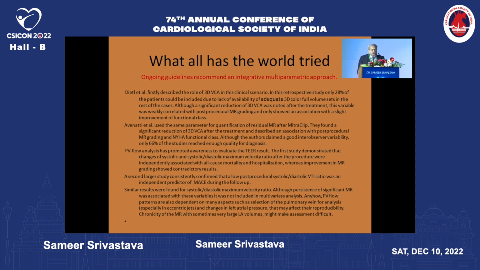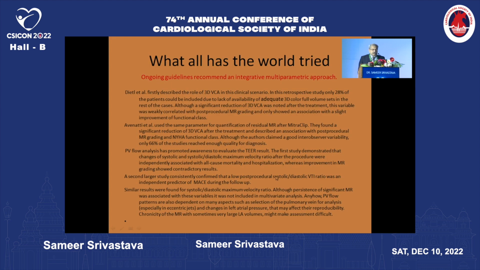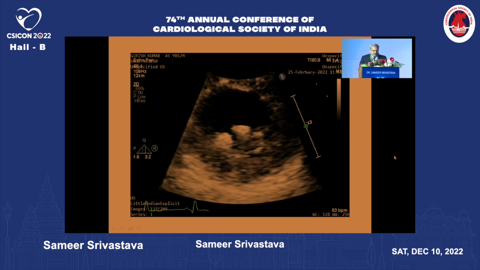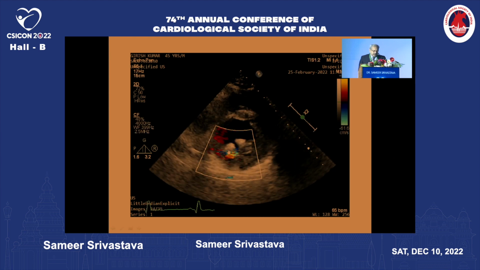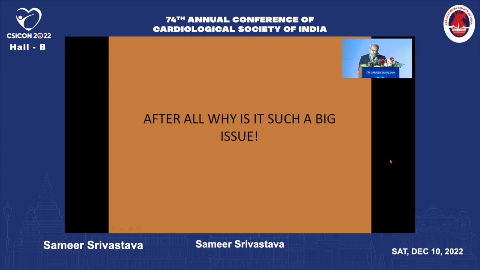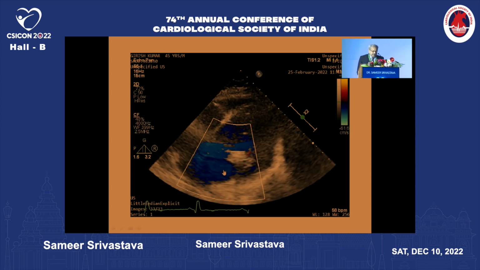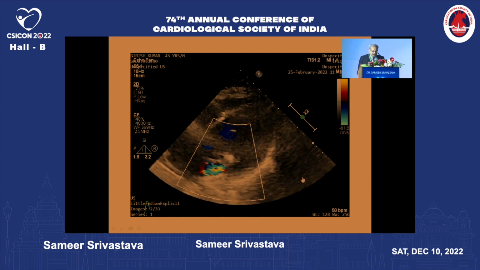Many times you will get pulmonary veins. If you get them, you're good. If you don't get them, you are again struggling. People have tried to calculate systolic and diastolic ratios, and similar results have been found. Unfortunately, nothing has come out well. These are the ones which are worrisome. Unfortunately, this looks mild, if at all, moderate or severe, don't know. But these are the ones which are a matter of concern. So after all, why is there such a big issue? Because when we start looking at regurgitations of the same patient, we are probably underestimating the mitral regurgitation.